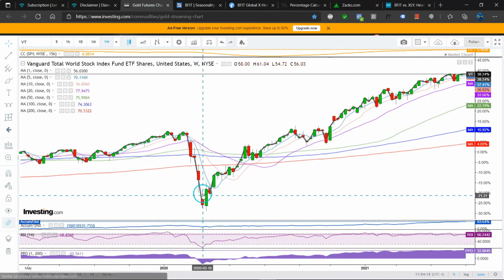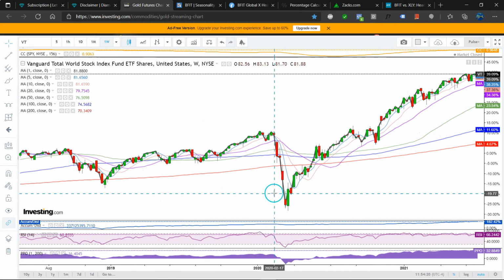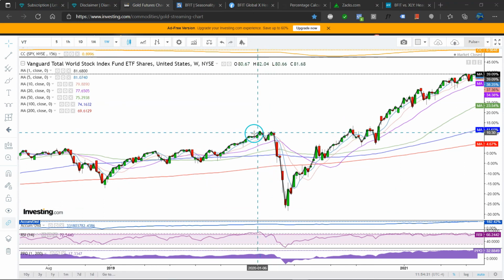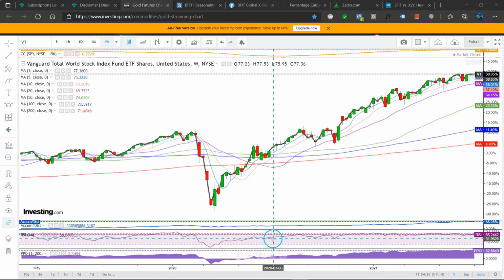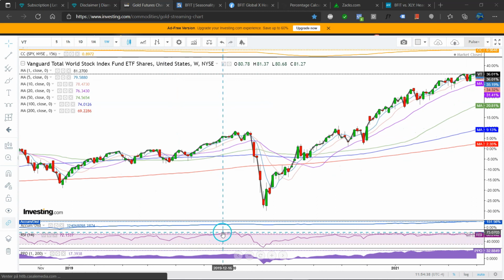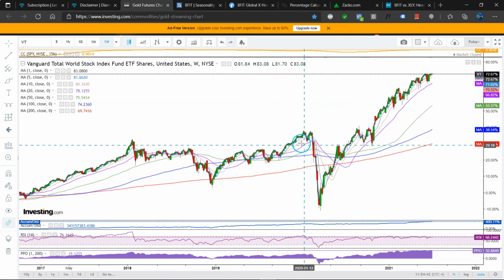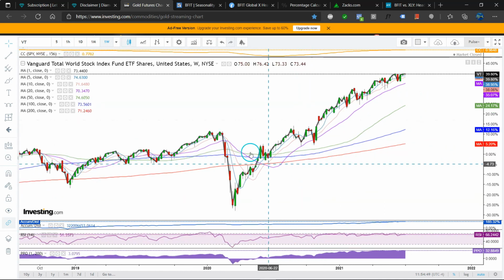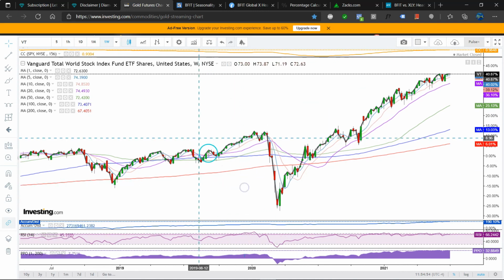Like here, very few expected it to go this far down. Just very few did. Because there was talk about contagion back here, but this is when it really developed. But you do see the market was significantly overbought beforehand. So if you just had a market neutral strategy where you turn bearish those who are more overextended to the upside, and more bullish those who have recently had a pullback, then even way before this happened, you could actually be prepared just by using that logic.